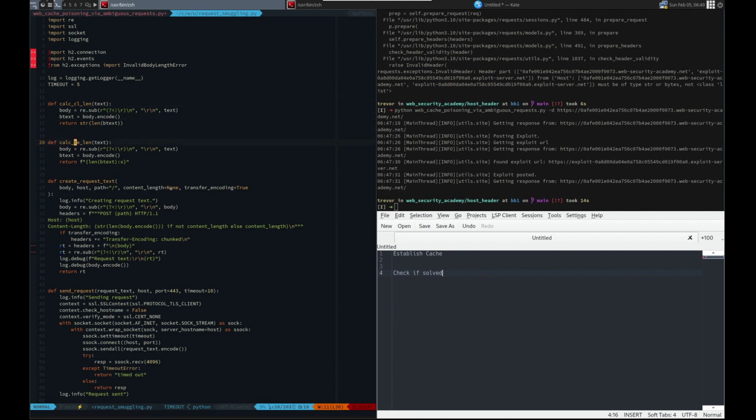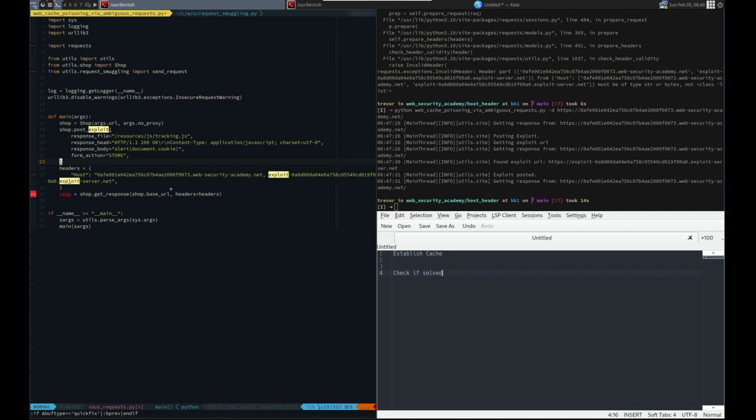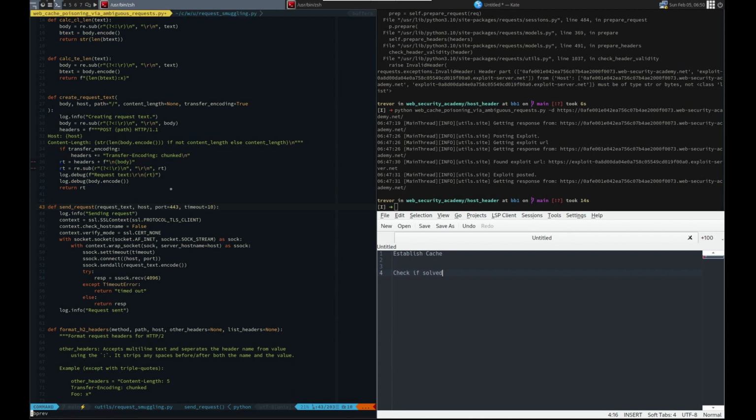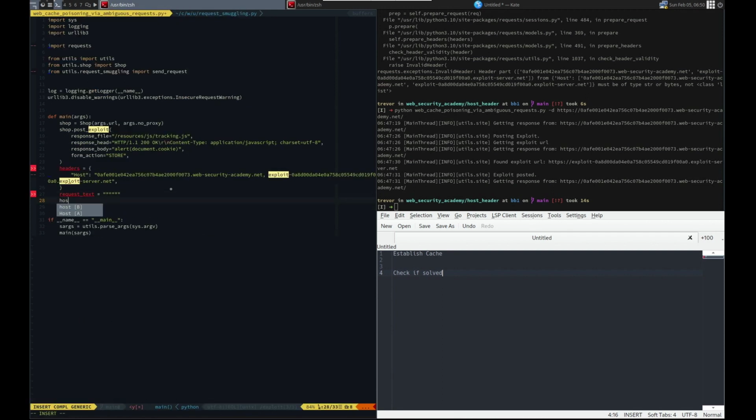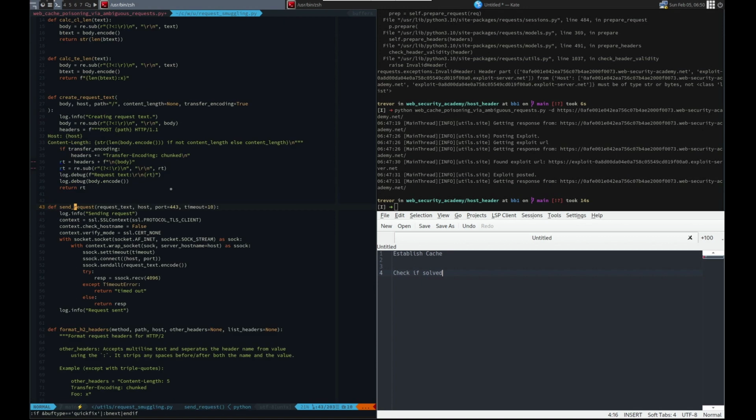Send request, we need the request text, the host, the request text equals blah blah. Probably need to triple quote it. And then the host equals shop dot, isn't it just host? Pretty sure. I'll leave it like that and change it if we need to. Port is good. Timeout is good.